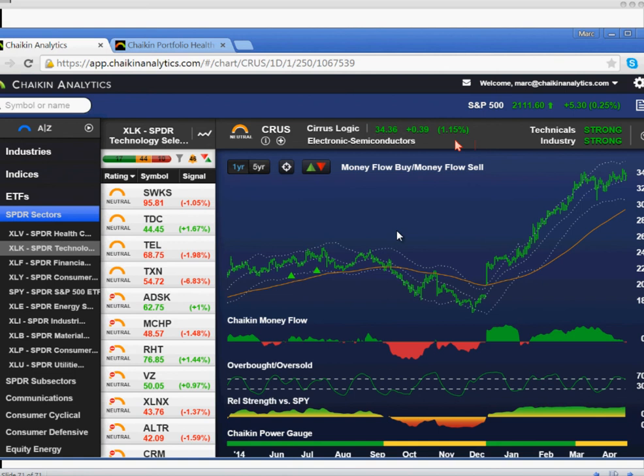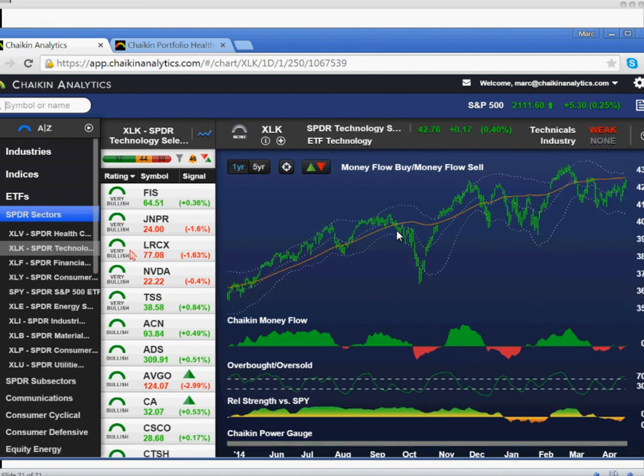Take your profits if you're long. I wouldn't go short the stock. But this is how I look at the world. I try and do a top-down approach. So I look at that sector. It's not performing as well as I'd like, the technology sector. I look at Apple, which is the biggest name in the sector in the group, and I see a stock that's having a hard time making new highs. And I see some of the former favorites breaking down. That's a complete picture. It's enough for me to say if I own a technology stock, maybe I want to take some money off the table.